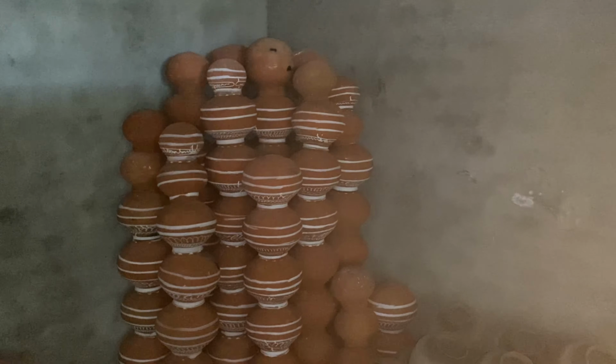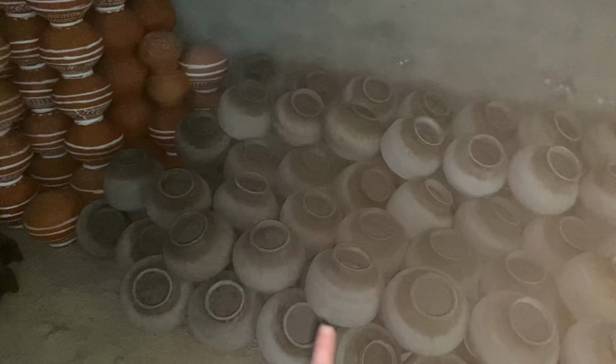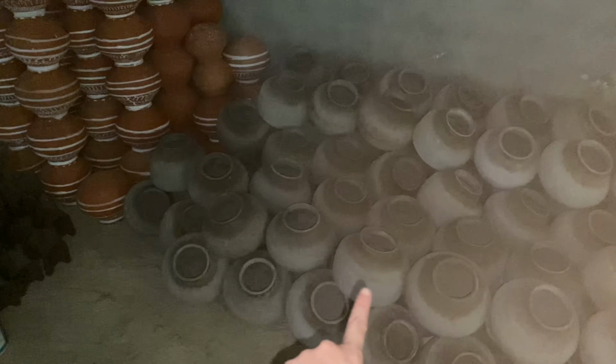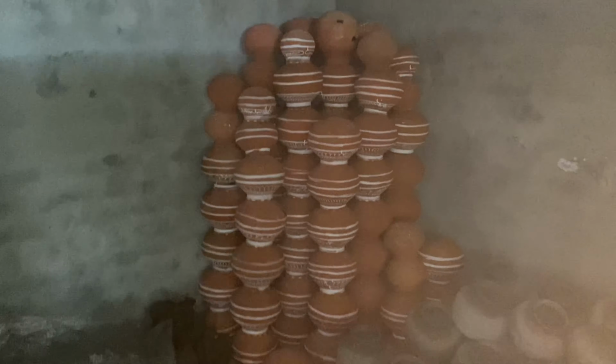First they color it red, then they make a white design. So what Bobby is saying is that this one is 60 rupees each, and then they will color it, paint it, and then they will put a white design on it. For coloring and drying, it will take at least 15 days. So let's see if we can go back after 15 days.